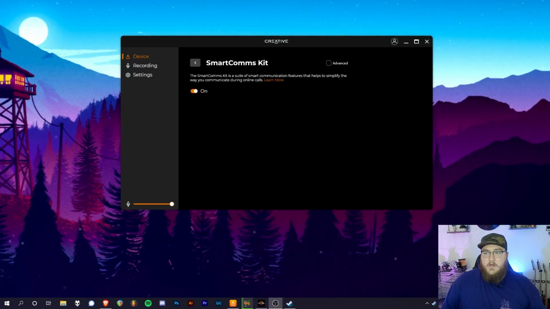Okay, so now we're going to go onto the desktop and take a look at the software. So here we go. Here we are on the desktop, and I'm down in the bottom right-hand corner. All I did is crop the edges in OBS. I didn't do anything else to change the aspect ratio, just to give us a little bit more screen real estate so I can show you all of this.